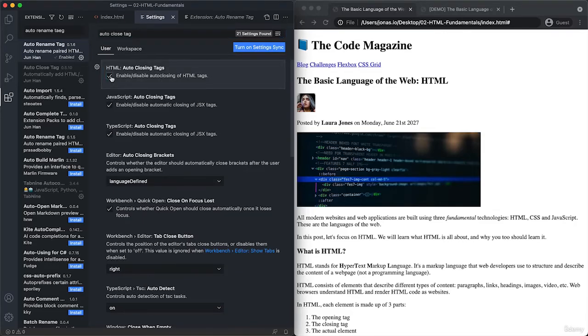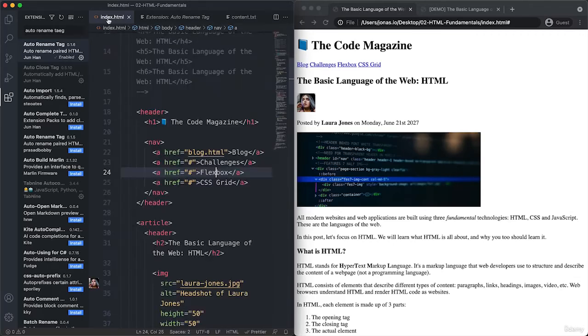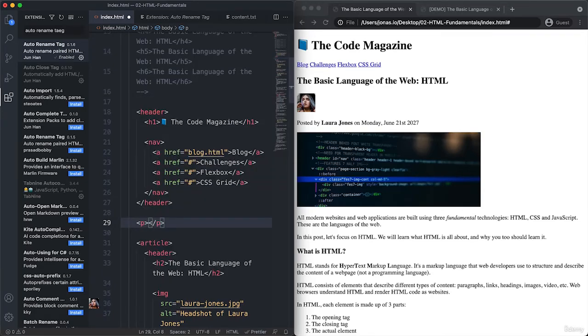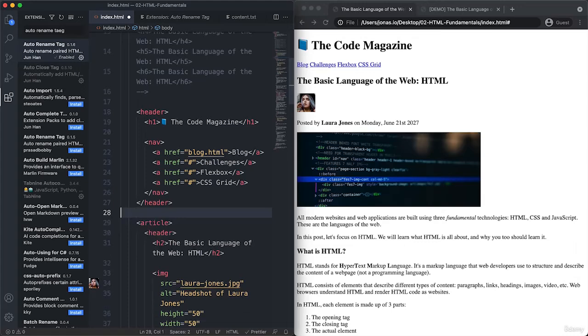So let's enable this back because I think at this point you will no longer make the mistake of forgetting a closing tag. And so now we can allow VS Code to do that work for us. So for example, if we wanted to write a paragraph here, then now you see HTML automatically closed that element for us. Okay, but this we don't need.